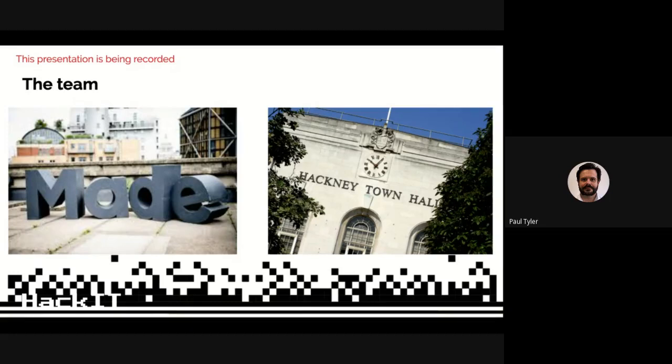So we put a team together from both Maytech and Hackney, and that involved Ben Pert, and three devs, Shaba, Ninama, and Ashley, alongside myself, Darren, Sharon, Ninad, and Chris, who were all working to make this solution work.